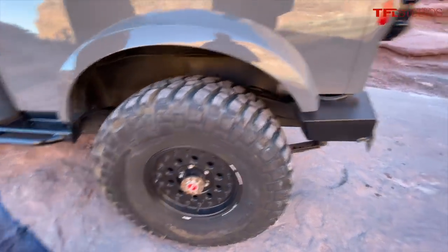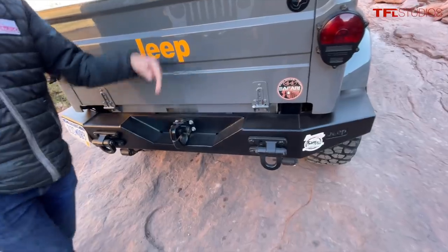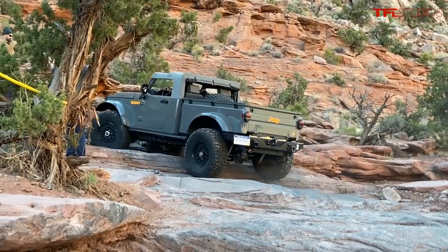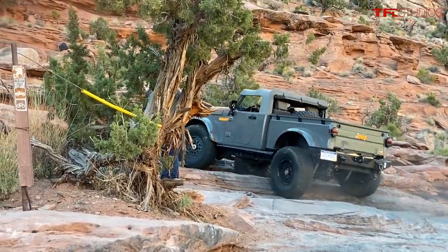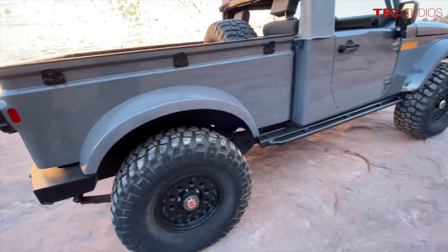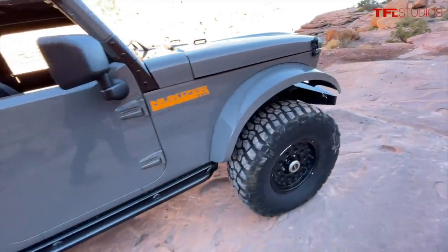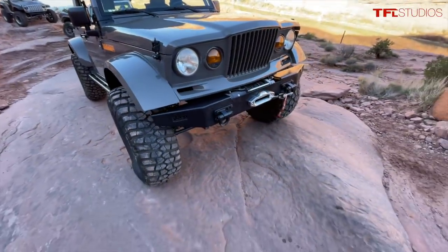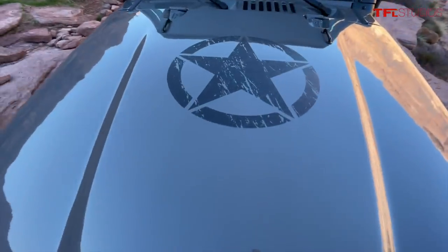Wow, what a beast. Look at this — just to keep it military. That little touch right there. Cool thing about this Jeep though: it's a concept vehicle, but it has over 20,000 kilometers on it. So they're using it as a Jeep out here on the trail — they're not afraid to get them dirty or scratched. Jeep has used this as their runabout when they're here at Easter Jeep Safari, so people have been driving it every year and using it as a truck. We also have a pretty nice and beefy winch on it. And of course, to keep that military theme, you've got the star.